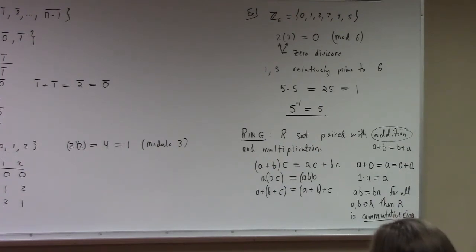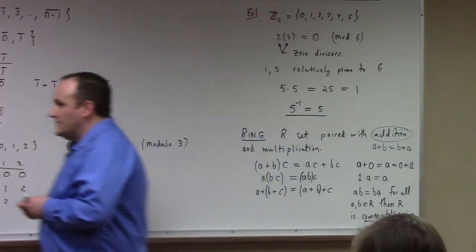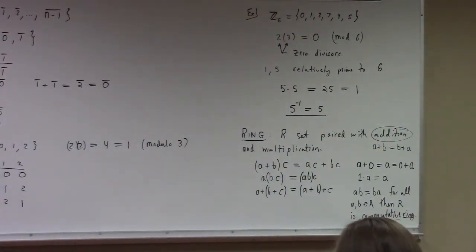What are examples of commutative rings with identity? The integers, right? Very good. How about the natural numbers? Why is that not a commutative ring with identity? Yes, we do not have 0. There's not the additive identity.